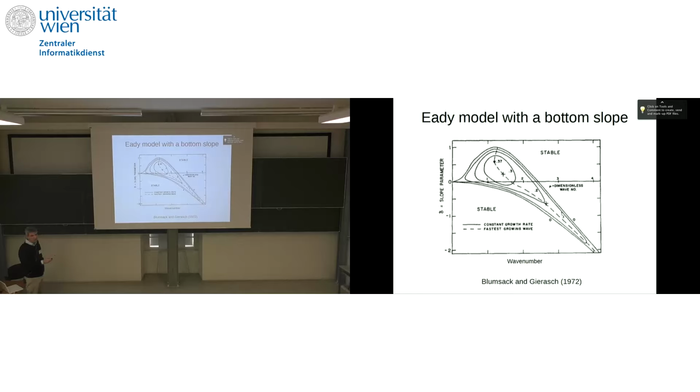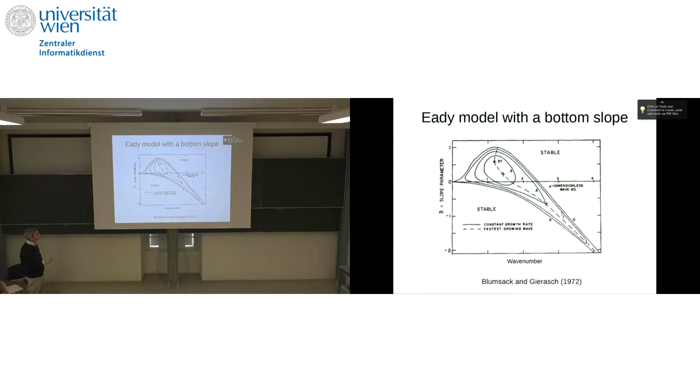Okay, so this is well known. So you have some preferred value. This is about, the value is somewhere around 2,000 kilometers in the atmosphere. It's comparable to the size of low pressure systems in the atmosphere. The growth rates go down to here, but they get cut off up here. So there's a short wave cutoff. So out here, all of these short waves are stable, and that's because the waves are so small they can't couple between the two boundaries, okay?